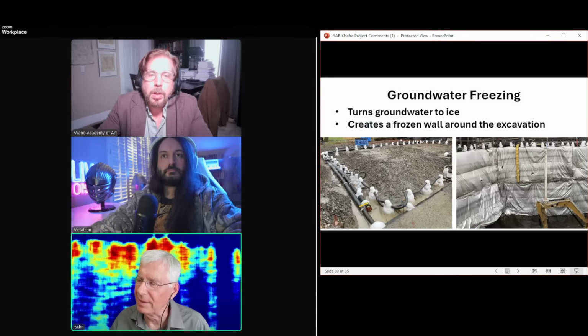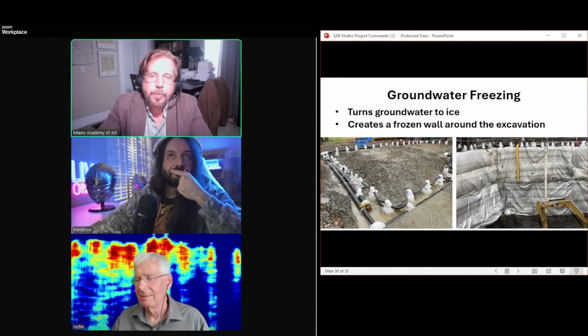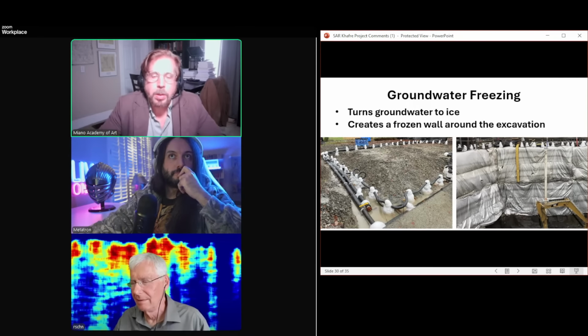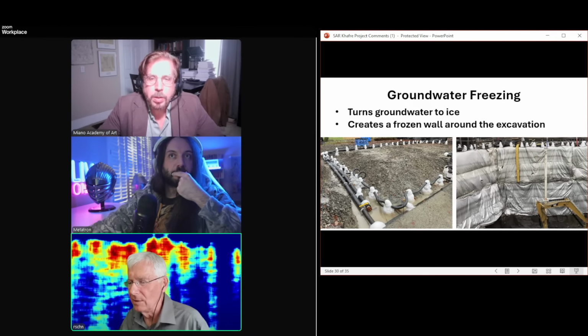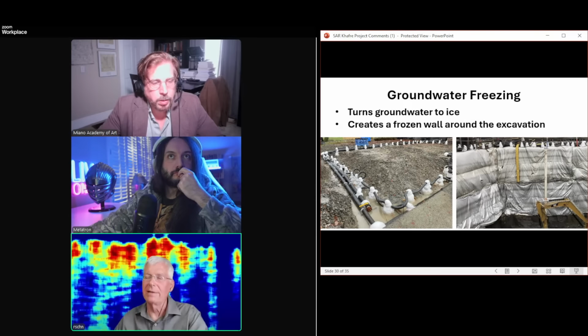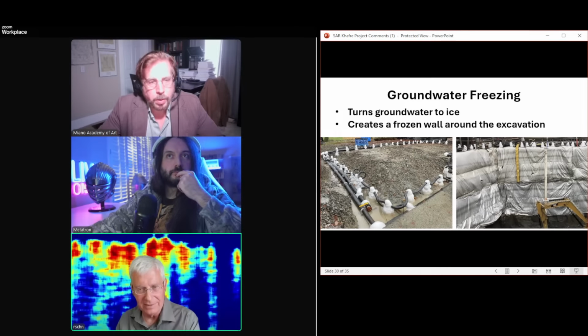It's where they're doing a dewatering. Okay, that's it. So the first thing you want to do, well, I'm just seeing the dewatering. So this actually is happening at the Sphinx, because the water table beneath the Sphinx has been rising lately. And nobody's really sure where it came from.